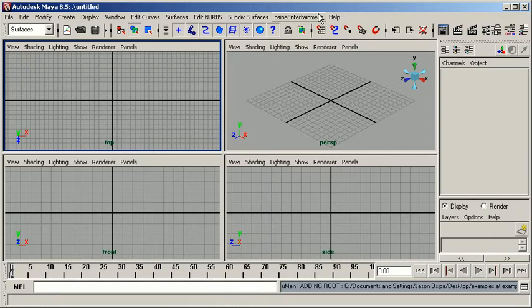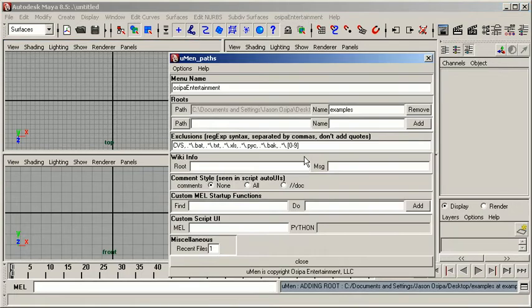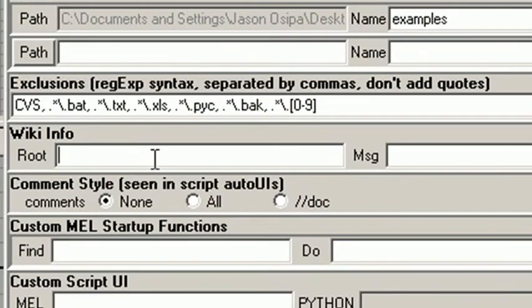There is a wiki help feature for uMen which will create wiki formatted documentation for you or just point to already created documents. More about that in the egdocstyle.mel page, but here, for setup purposes, I want to show you how the wikiRoot works. The wikiRoot is essentially the central location you want all your scripts to be branched off of for their help, or you can leave it blank. There's a couple different ways to make this work, and I'll show you how.